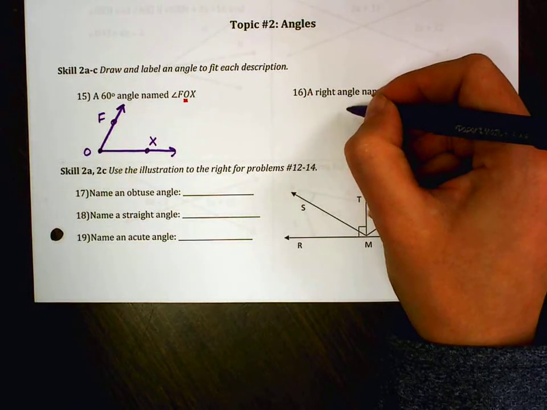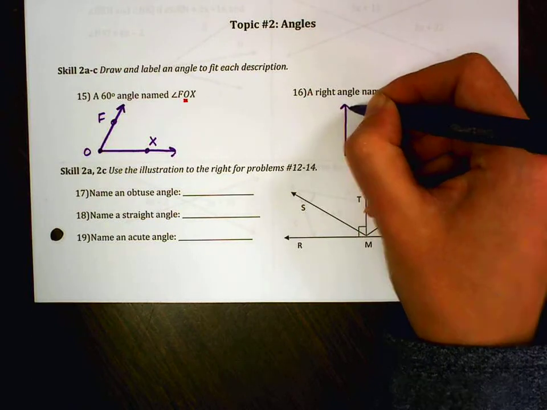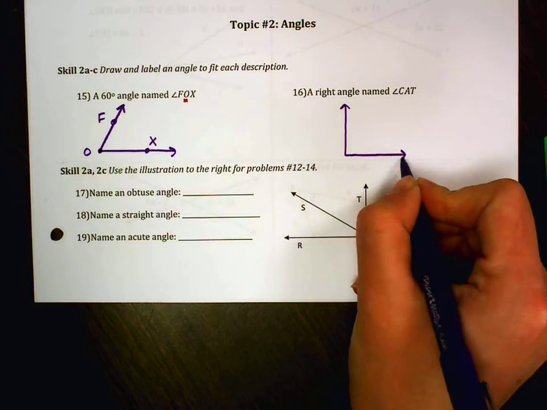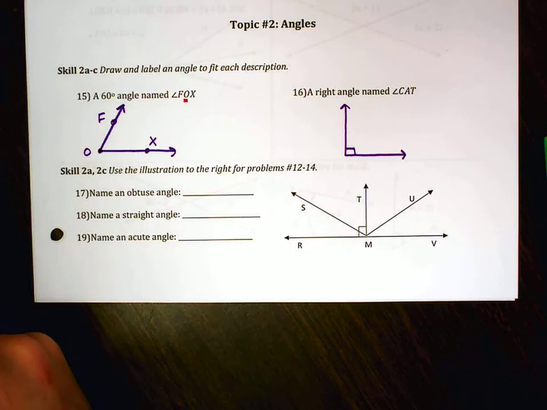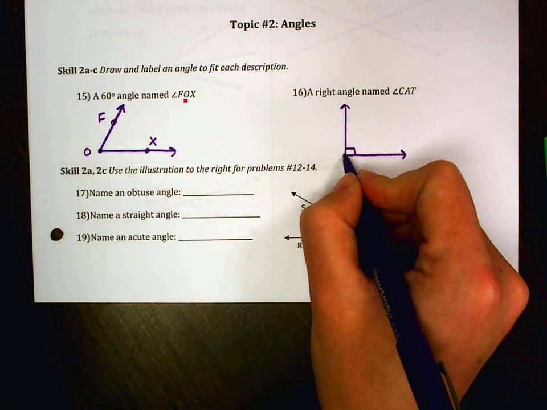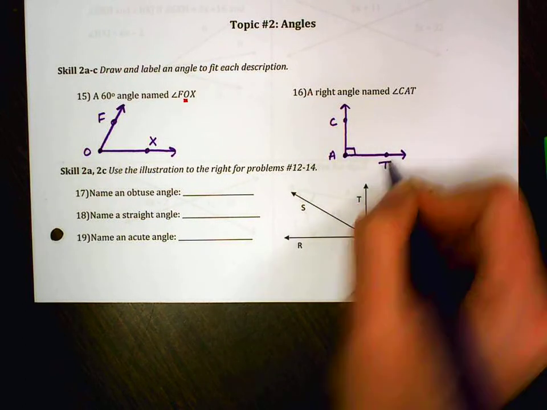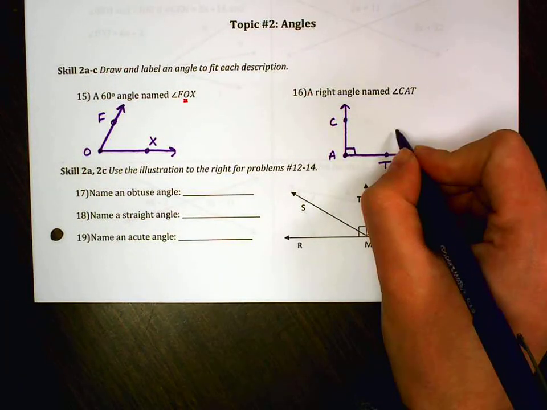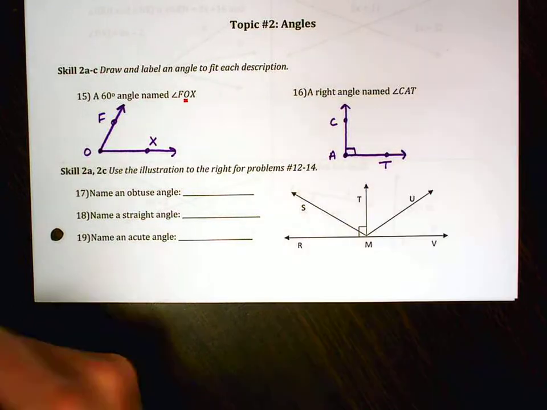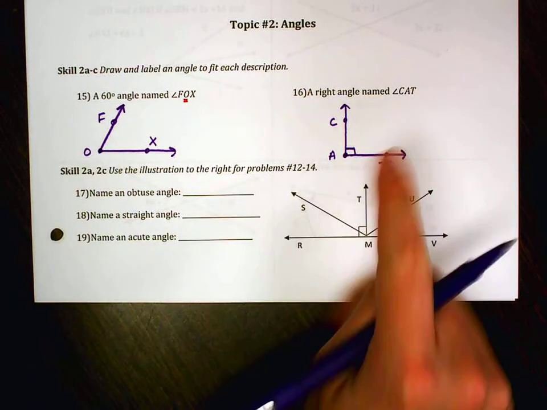Here we have a right angle. Remember, right means 90 degrees. And the way we're going to indicate that 90-degree angle is with that box. Okay. That middle letter A has to go here, so we could have C, A, T. Okay. Now you also could have drawn it backwards like this. That's fine. But you need to have A at that vertex.